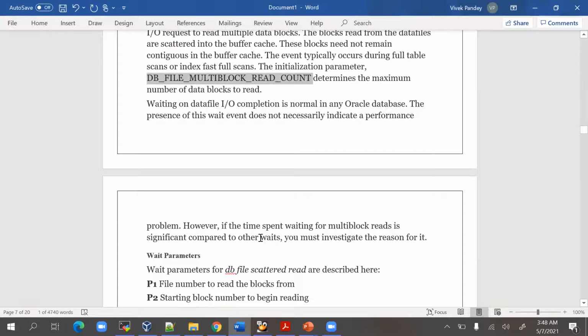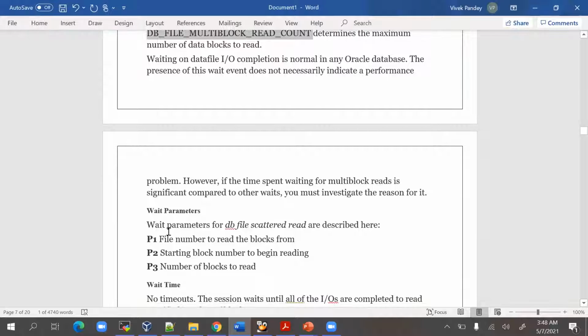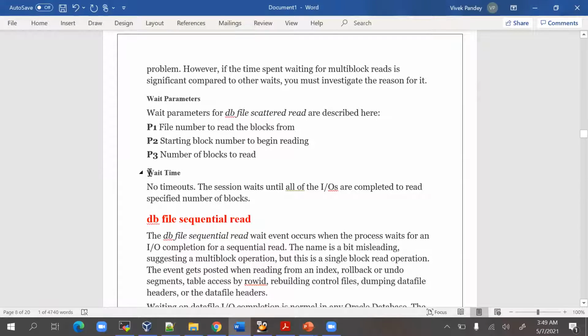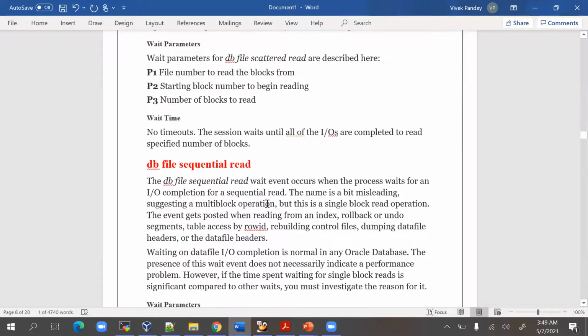So what are the p1, p2, p3 values, the parameters for the wait event db file scatter read? The first one is the file number to read the block from, the second is the starting block number to begin reading, and the third is the number of blocks to read. The wait time is until all IOs are completed to read a specific number of blocks.